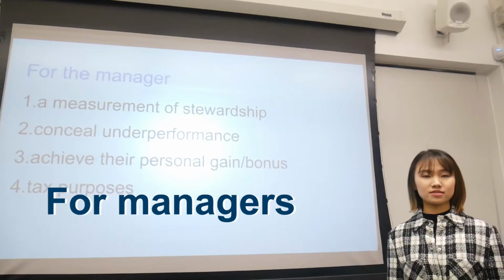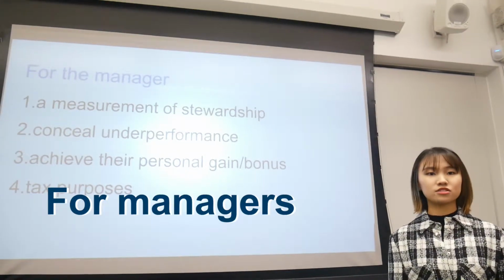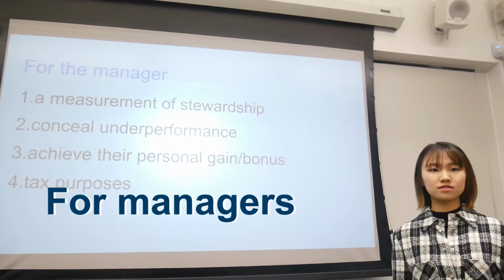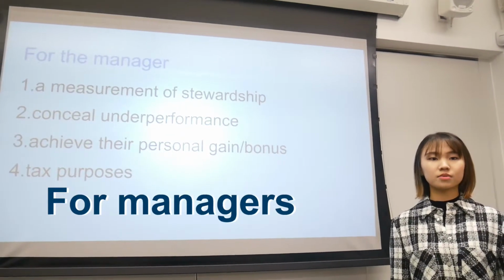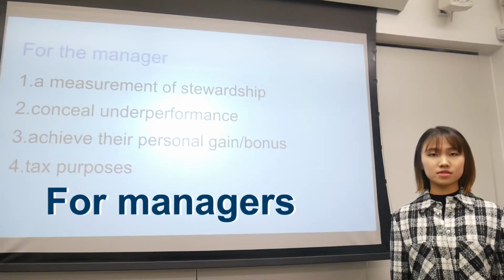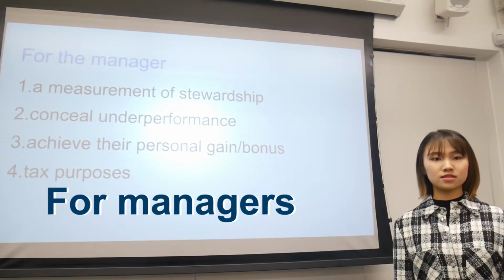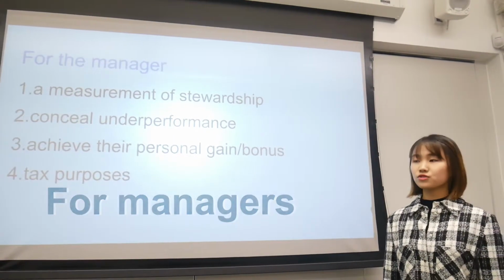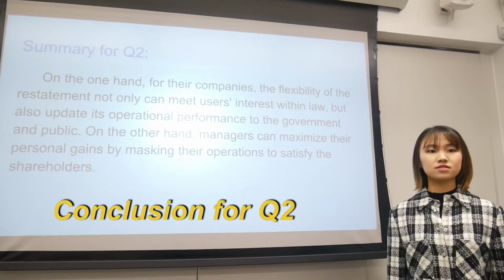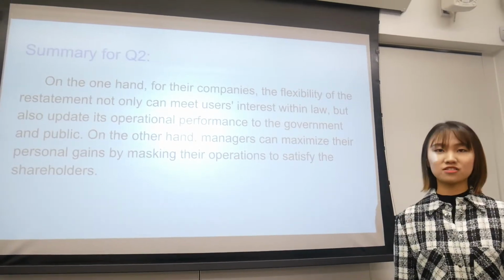From the managers' aspect, earnings can be a measurement of stewardship. So they manage earnings to satisfy shareholders, thus achieving their own personal gains such as bonuses, or concealing their underperformance. What's more, they also restate earnings for tax purposes. They can deal with the dividend and interest expenses to adjust tax. To conclude, earnings restatement can not only meet the stakeholders' needs, it can also meet the needs of the managers.